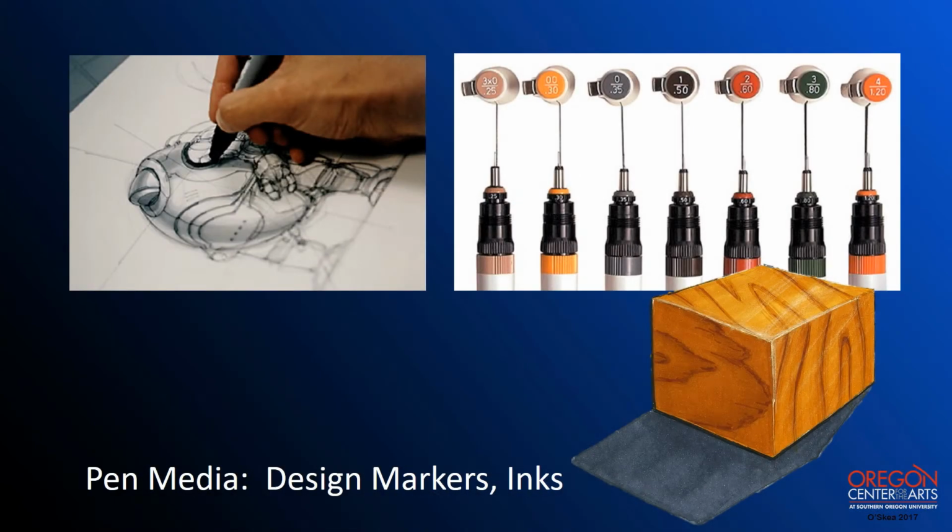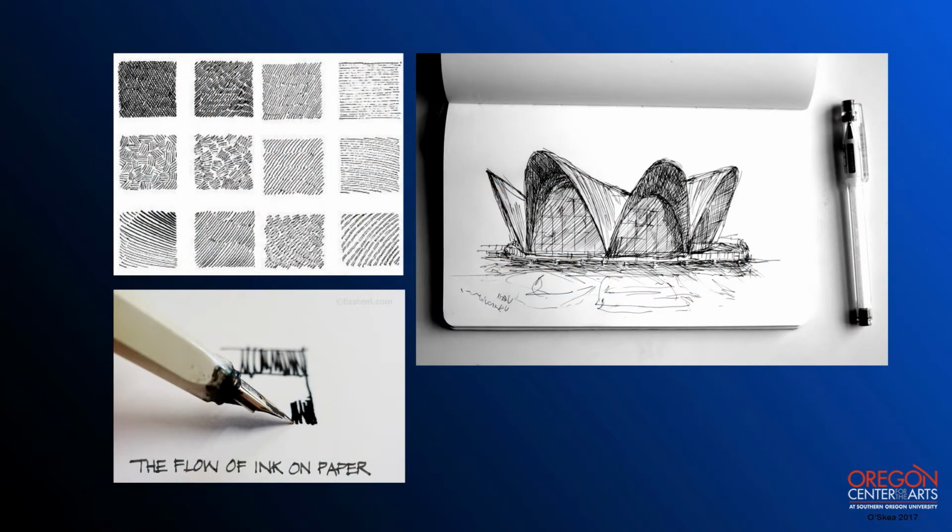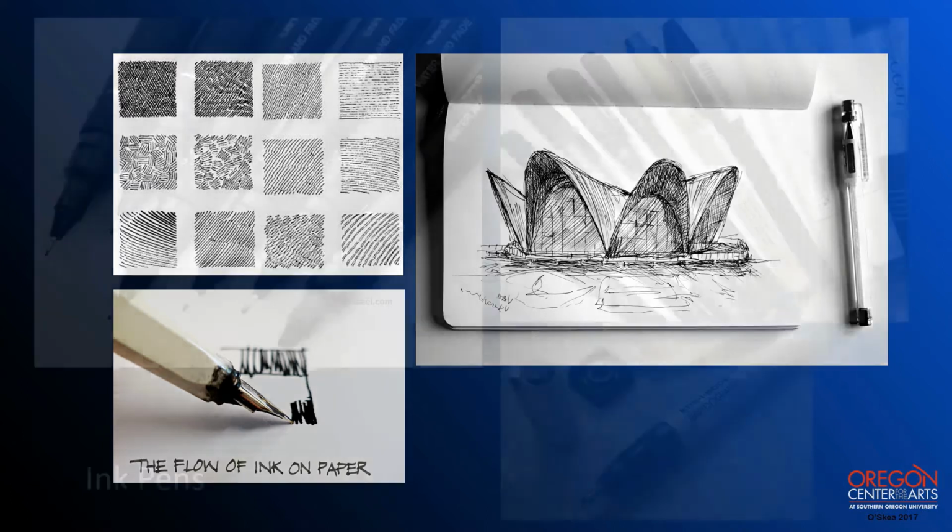I love design markers and pens. I think they're really very useful and very versatile. There is an investment in those, but they have a fairly short learning curve. The pen and ink drawing style that's very common to architects and illustrators is very classic. People have been using it for hundreds of years. It's beautiful and it looks really good. There's all kinds of hatching techniques that you can employ.